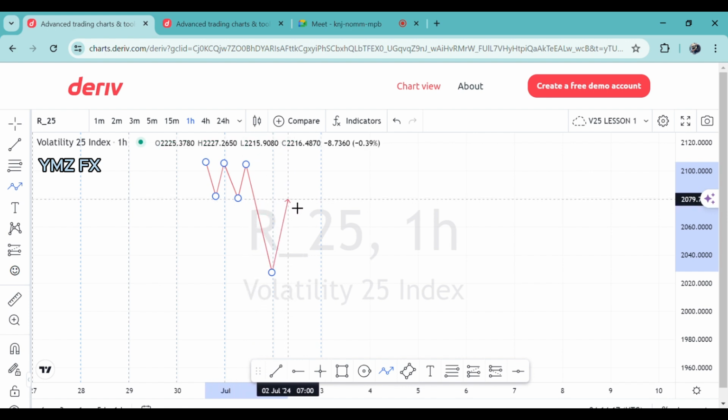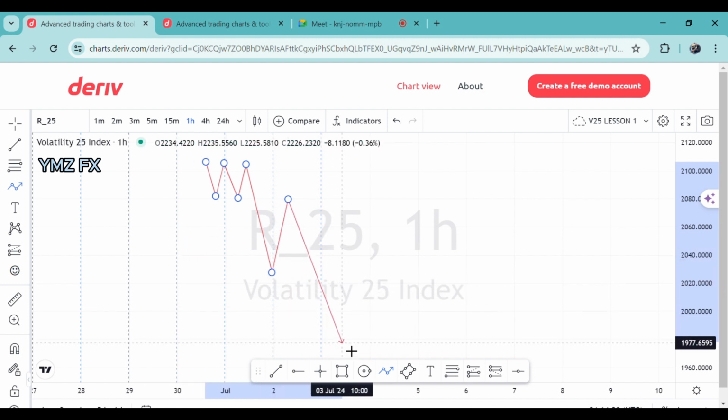It takes that liquidity it left, the internal liquidity, then rallies all the way to take the external liquidity that was here. When it takes the external liquidity here, it rallies even lower like that. When it rallies lower like this, it has formed another imbalance somewhere around here, and it will always rally back to take that imbalance or try to fill it up. Sometimes it can go all the way here. We never know how far the imbalance is.